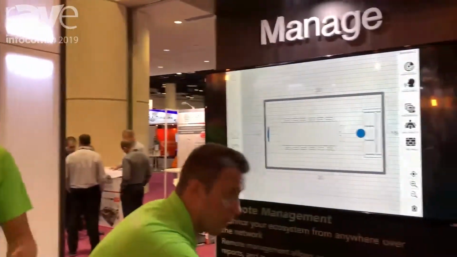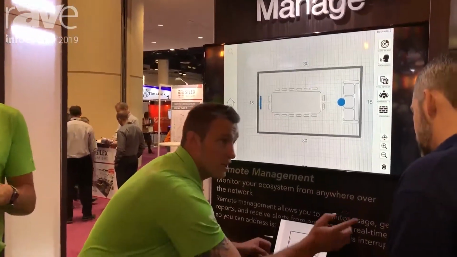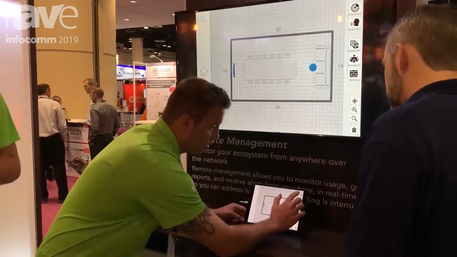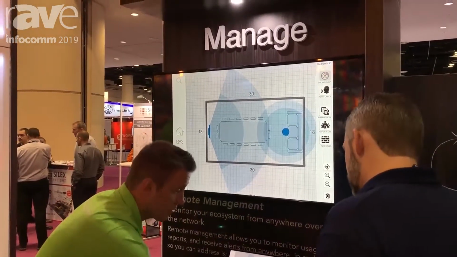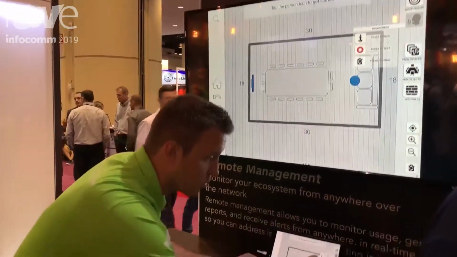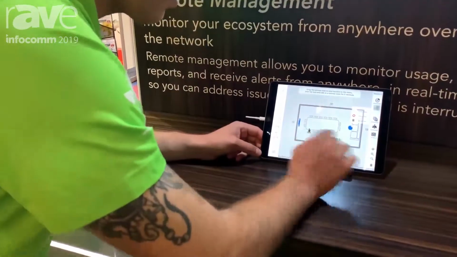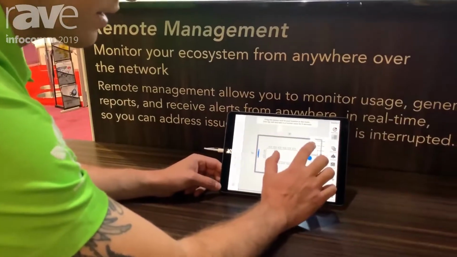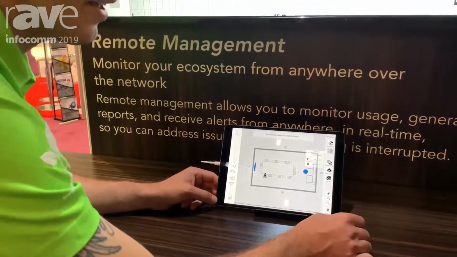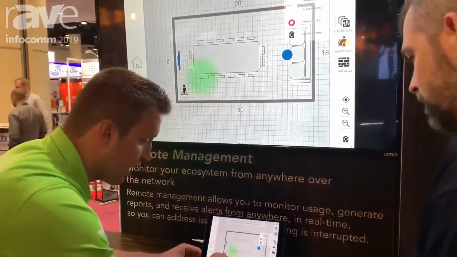Yes, so Manage allows you to manage your whole network remotely, right? There's a lot of features here around seeing all of your rooms in one place, seeing all of your devices, seeing the uptime and downtime. If a device is offline, rather, you will know that ahead of time. You'll be sent a push notification, because the last thing we want is for someone in your organization to be running a video conference call and suddenly the microphones don't work, right? So this allows you to see a snapshot of your entire network. There's a lot of data-rich feedback that you can get from this.